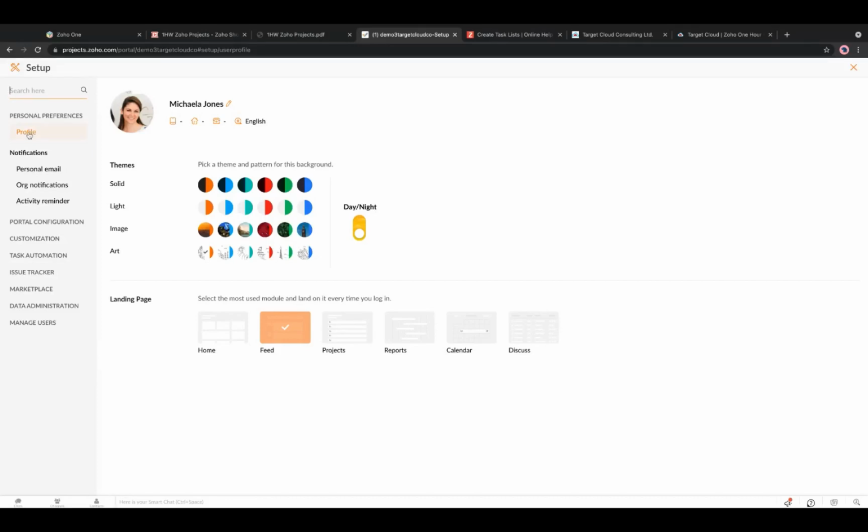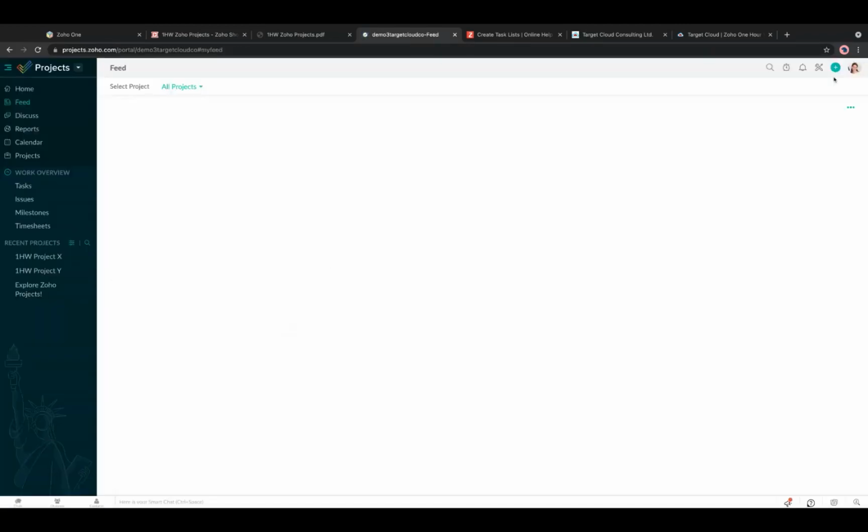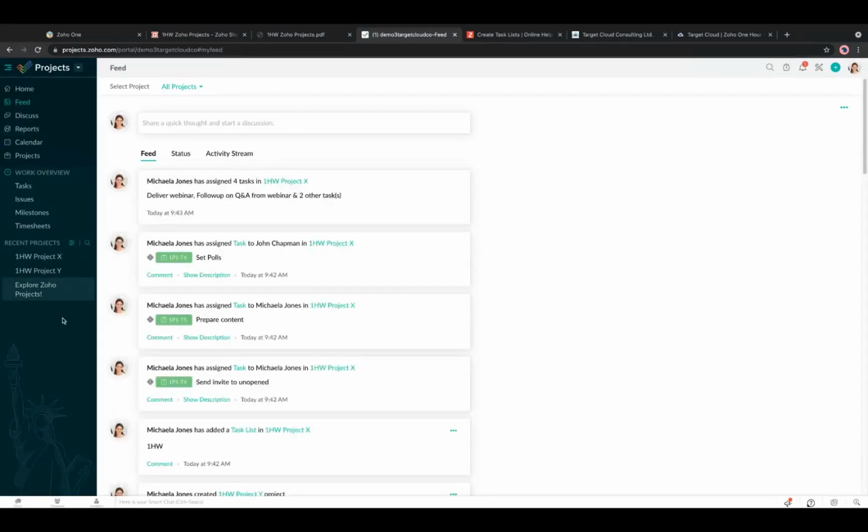Where you're able to go in and change themes and do some fancy things around that area. So for instance, they've updated this a little bit. You've got some dark themes here, light themes, and then some image themes and even some artistic themes. So I'm going to choose the New York one and then update. And then we've got a different interface when I go out to the setup. We've got a nice Statue of Liberty thing here and some different colorations and so on. So you've got some ability to change the interface. That's for each user. That's not for the organization. So that would be a personal setting.